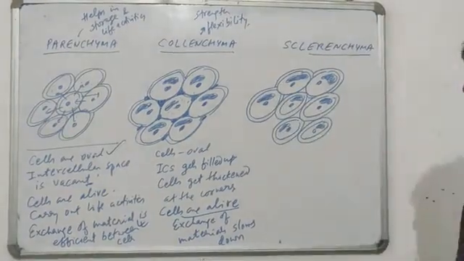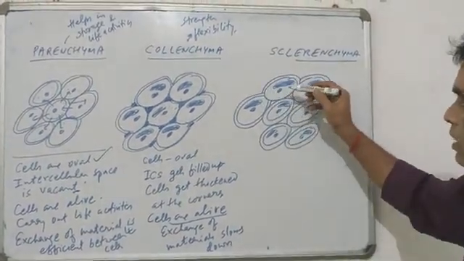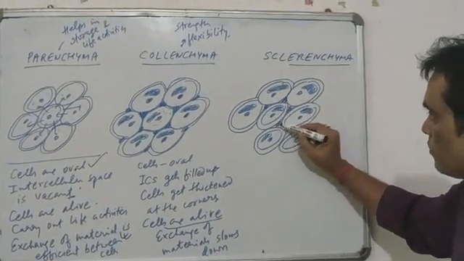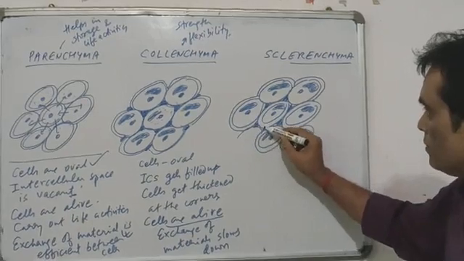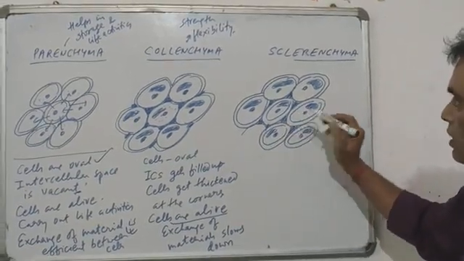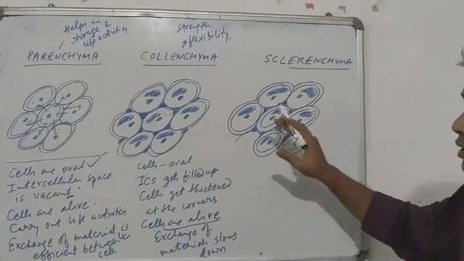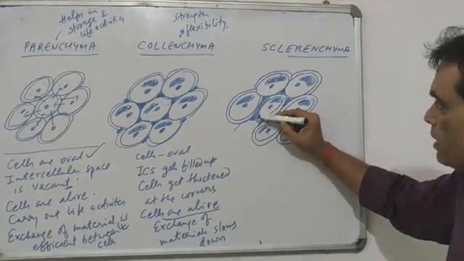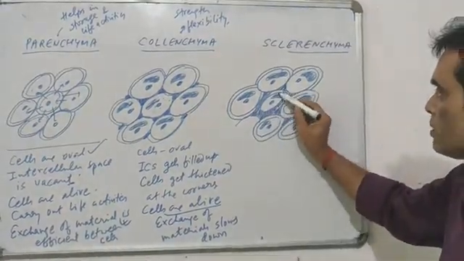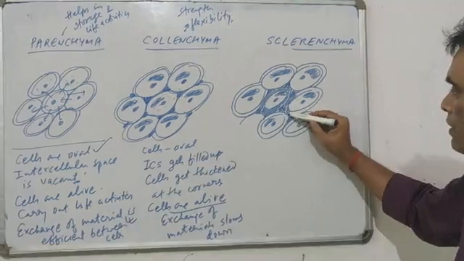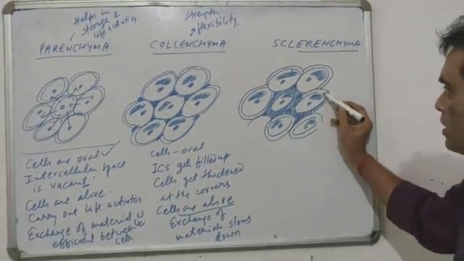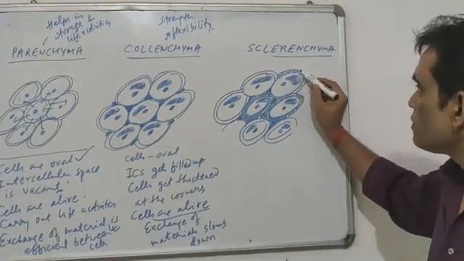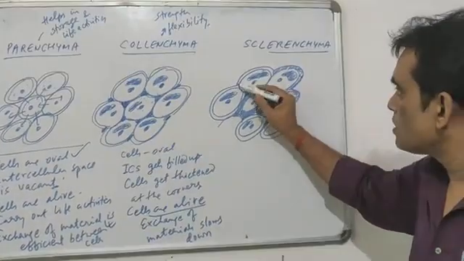Now what the cells did, they tried to keep it away from the cytoplasm, so they pushed it into the intercellular spaces here. But now intercellular space is also filled up. So to keep the waste away from the cytoplasm, what did they do? They pushed it out of the cell membrane, to keep the cell organelles of the cytoplasm alive. So out of the cell membrane means it is pushed between the cell wall and cell membrane.